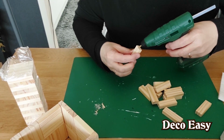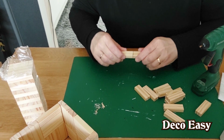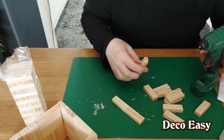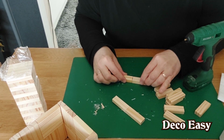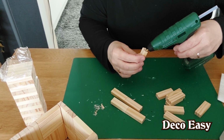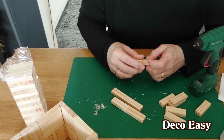So what I'm going to do is just glue two of the blocks against each other, but now on the tops of the blocks, so not the sides but the tops. And you see already, this is what I mean. And just remove the rest of the glue. You get two sets of 2, and I'm going to do 12 of them, so you get 6 of each, and that will be our bottom. I hope I make sense, but I think it's very easy to make. And you see again, against each other, squeeze and remove.